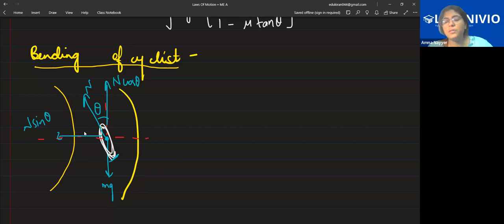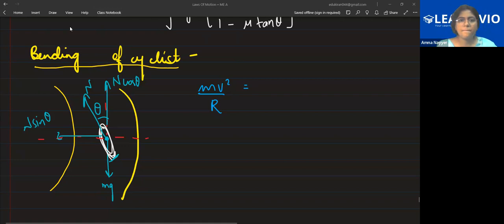So can anyone tell which force is providing the necessary centripetal force? Which force can I equate with mv square by r? Look at the figure. Tell me, frictional force? Friction is not here. See, the cycle is not moving, just the turning, the bending point we are discussing. Look at the diagram. Out of all these forces which I have discussed with you, which force is providing the centripetal force? This is my question. Look at the figure, class. Yes, Jobita, your answer. Shaima.